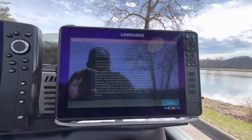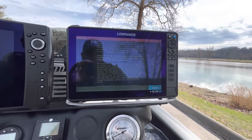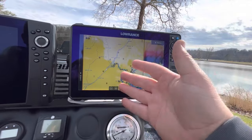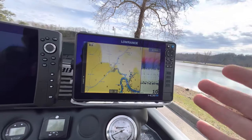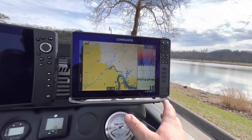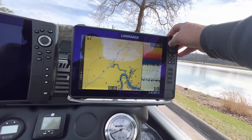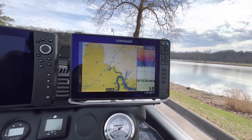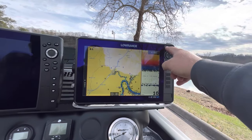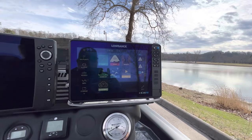So the very first thing we're going to do — we've got our HDS 12 Pros here, installed by basketballelectronics.com. I'm going to press accept. I've already kind of set up my screens here, but the first thing I want to do with my Lowrance graphs is pick the screens I want to use on a regular basis — which ones I need to put on the presets. I'm going to show you how I do that. I've already got one set up — this is one of two screens I like to have on the presets on my Lowrance here at the console. What we're going to do is go to Pages.